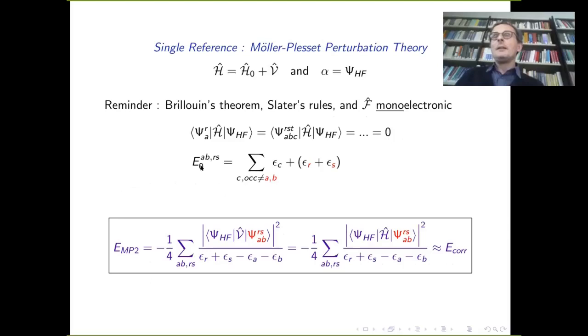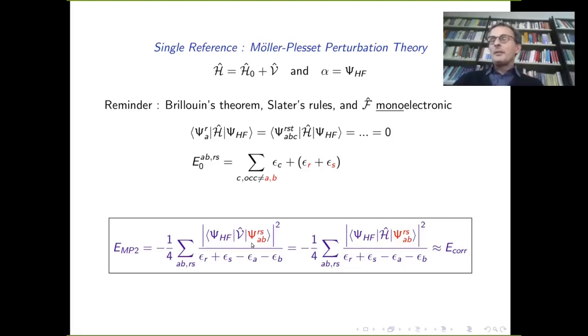evaluate the unperturbed energy of those perturbers. So these ABRS excitations are simply just one electron energy evaluations. So this is very straightforward. And by plugging that into the second order energy correction, what you can find is the so-called MP2, so Møller-Plesset at second order energy correction, that gives you something that can be considered as an estimation of the correlation energy. And as you can see, and that's rather important again, once you know the Hartree-Fock solution, you know all these quantities, these are the eigenvalues, so you can easily evaluate those differences, the denominators, whereas the numerators are just these matrix elements that need to be squared in order to evaluate the MP2.